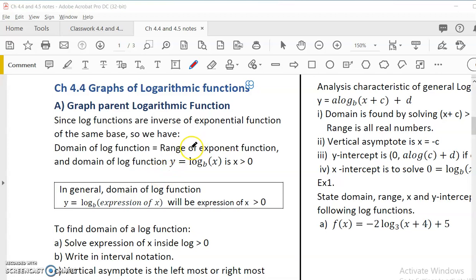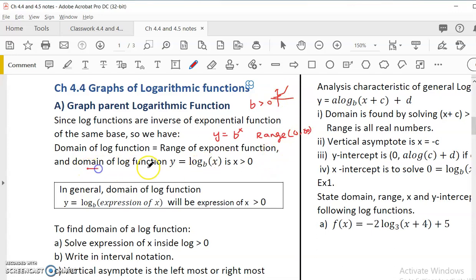Why? Because look at the range of an exponential function, y equals b to the x. b has to be greater than 0. Anytime you put an exponent on something that's greater than 0, the result is always greater than 0. So the range is from 0 to infinity. You can tell by looking at the graph of an exponential function that it goes either this way or that way, so the y is all above the x-axis. So the range is from 0 to infinity.